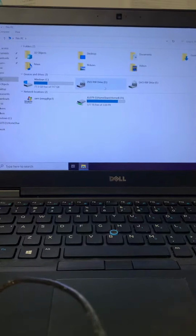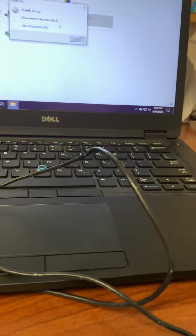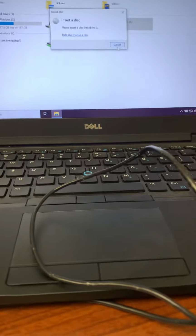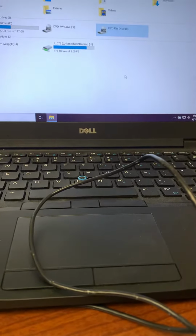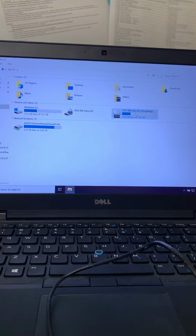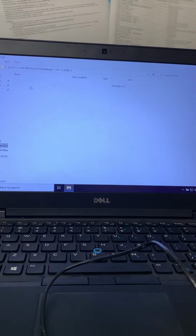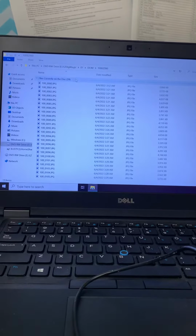If you go to your files, there's like two options for some reason, but you click E option. Please insert a disk. So I'm just gonna pop it back in. Okay, there it is. So SD card E. And then you'll see that your files are on there.